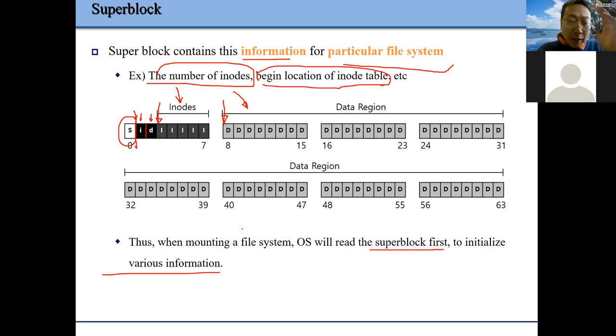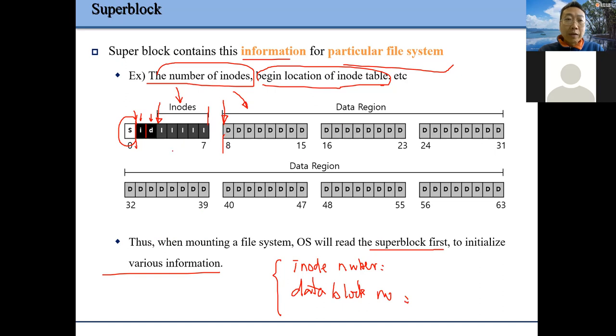At this moment, I hope you understand two things. First, we have inodes. If I give you an inode number, then based on this inode number, I can go to this inode region. This region is an array. Using this inode number, I can find the corresponding inode. Inside the inode, it contains all information related to this file. The second, all data will be stored in the data block region, the data region. When we have a data block number, we can go to our disk to find the corresponding data based on the data block. So generally speaking, we have two regions: one big region is our inode region, and another big region is our data region, for our file system.